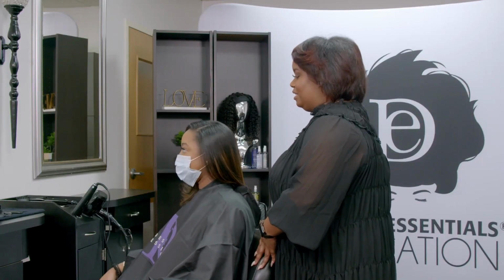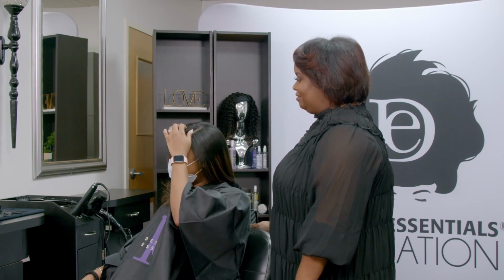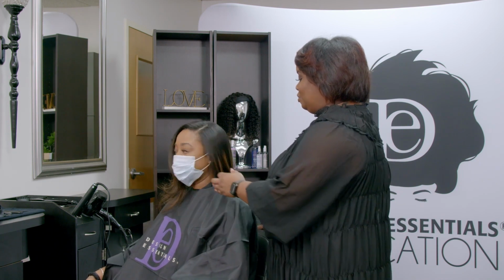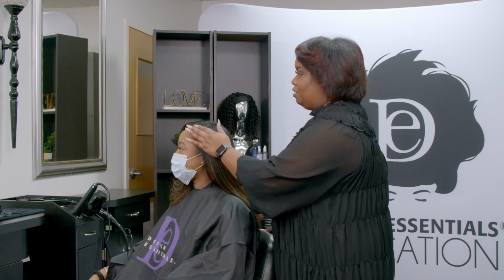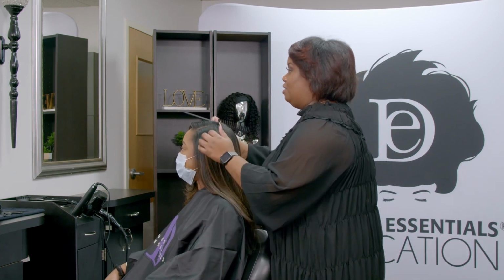All right, we're all done. So what do you think? I love it. It's so soft and shiny and just so silky. It's a night and day difference now. Great. So we were able to capture those things that you asked for. You have manageability, you have shine, and those split ends have been sealed from the treatment, and you're all set to go.